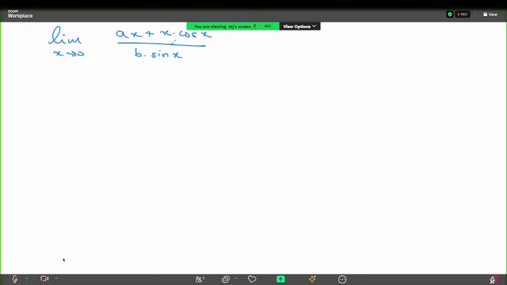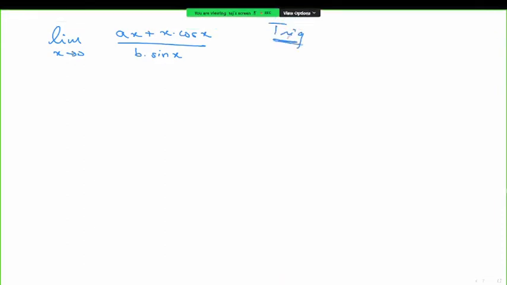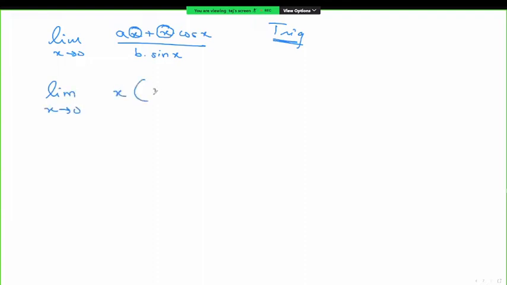Okay. Now look at this. cos x. Obviously this is screaming for us to apply trigonometry, correct? Because cos and sin is there. But somewhere in the numerator, I realize this when x is there before the cos. If x is there before the cos, it's not an angle. And when x is there in the ax part also. So what I'll do, I'll take common to make it simpler. It should look simpler for me. So a plus cos x I write divided by b sin x. I did not change the pattern. I only changed the look of the question a little so that it looks much simpler for me.